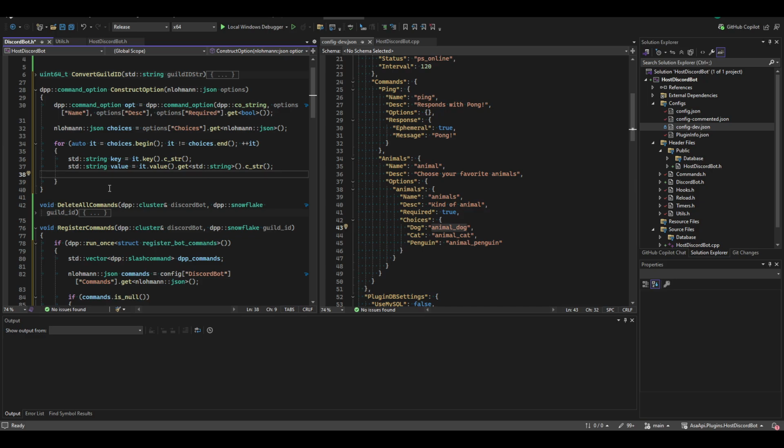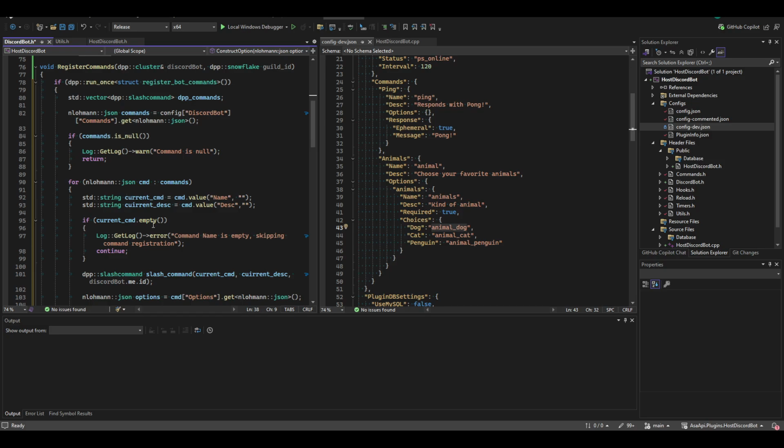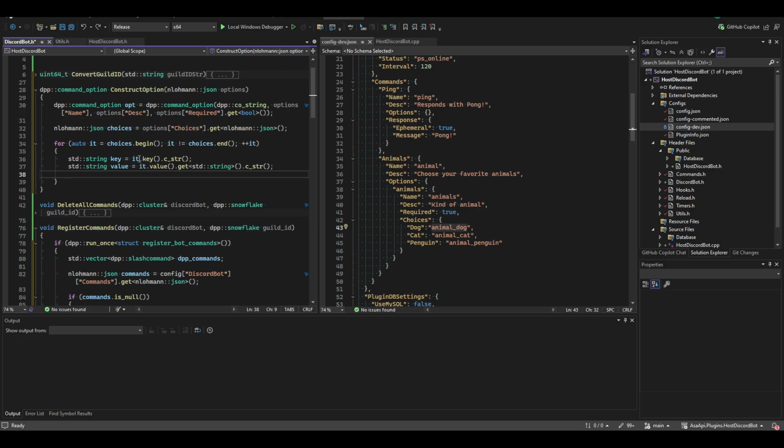All right. I don't know if this one. Let's try this. cmd.key. No, you can't. That's why you need the iteration something. All right.